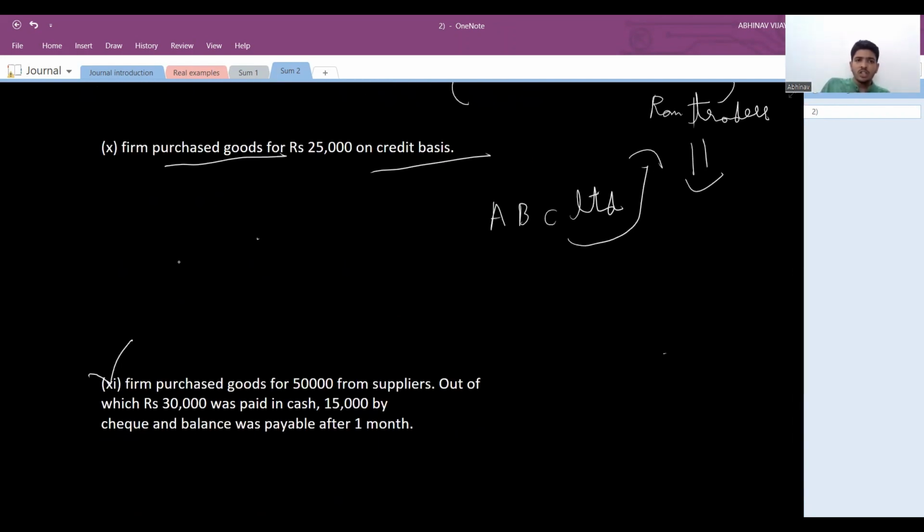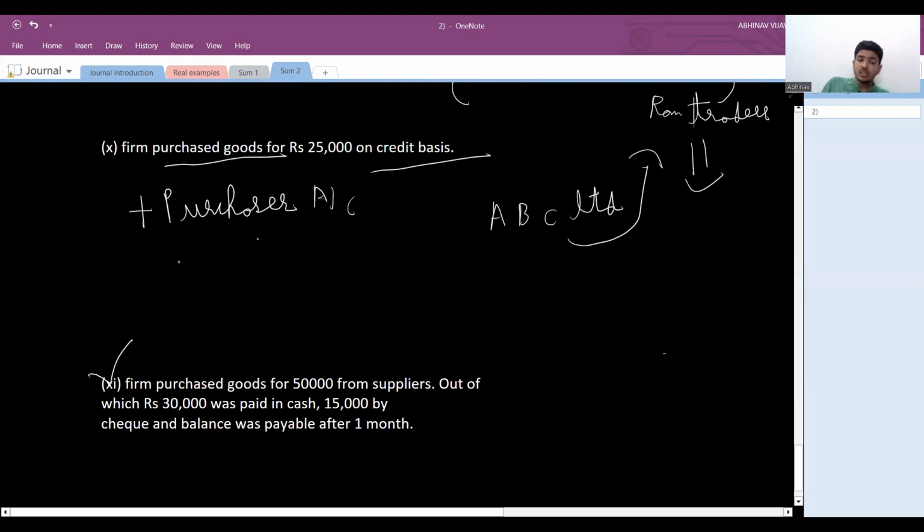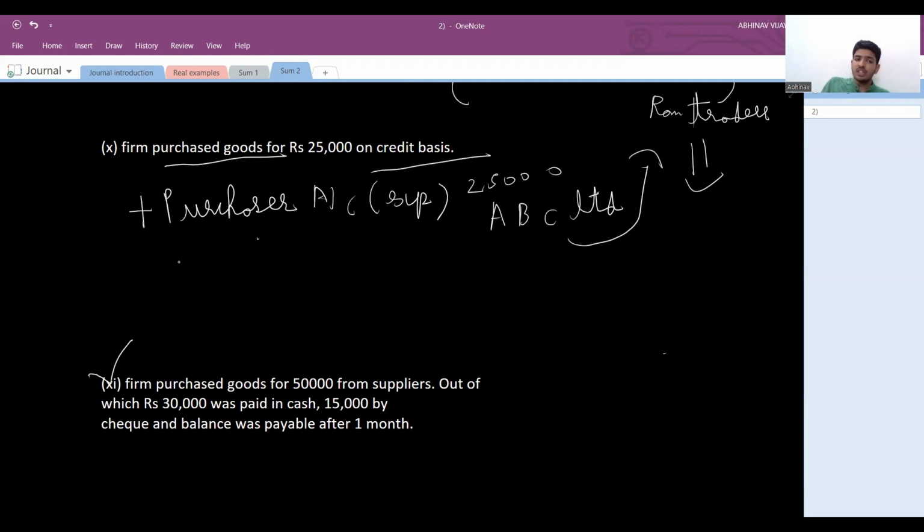Now, logic. Because goods increases, purchases account increases. Purchases account, for understanding purposes, we say it's an expense account, 25,000. Other than that, the formulas for the definition are the same for every term. This also is the same, but I want you to remember it like this because the next concept will be very easy. Now, on credit, credit means obligation. Obligation means liability of 25,000.